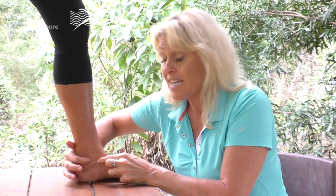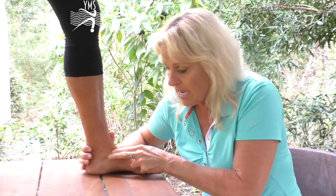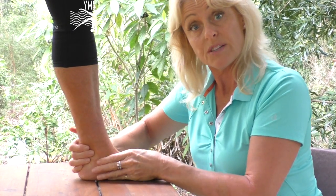This middle ankle bone, or medial malleolus, quite often the muscles get tight and compressive. The soft tissue gets really tight and we need to free it up. We need to open up with our fingers and get into those deltoid ligaments and soft tissue around here. Even doing that once or twice will make the ankle sit more squarely.